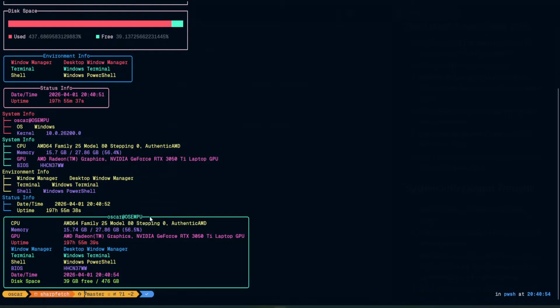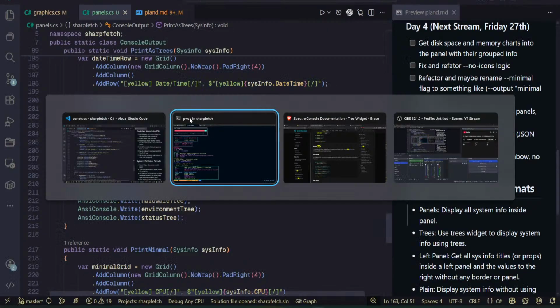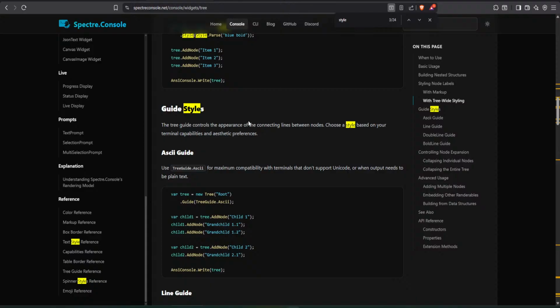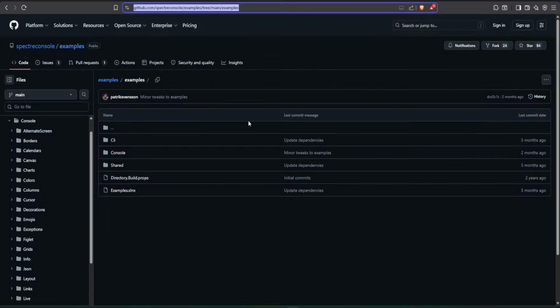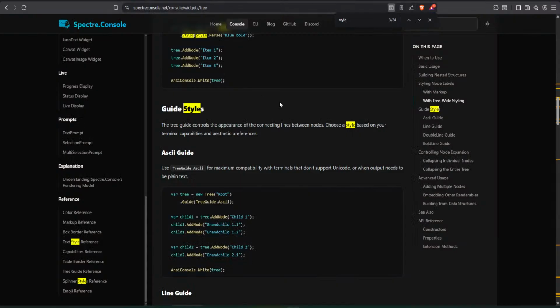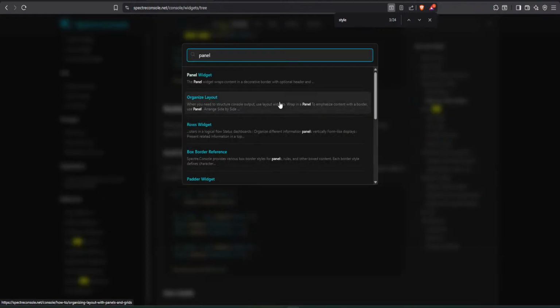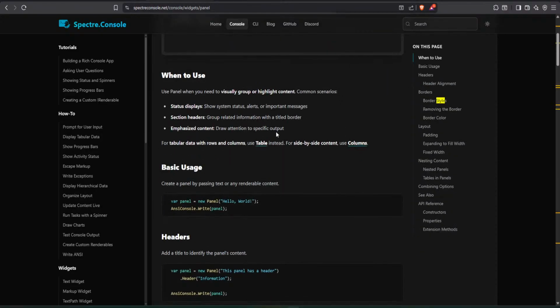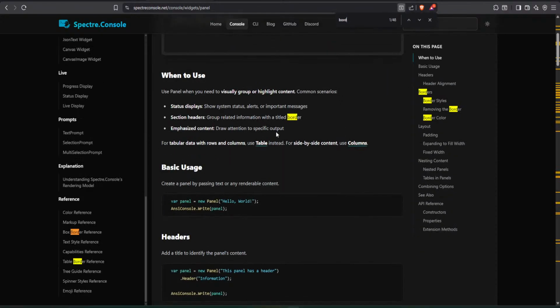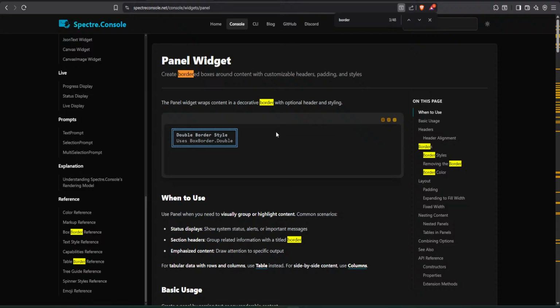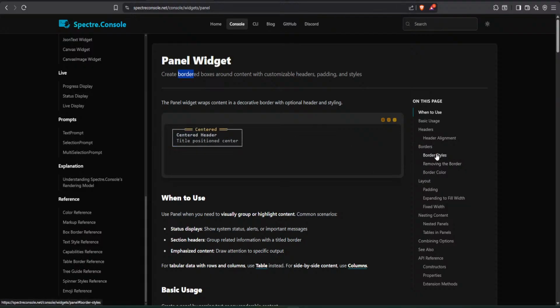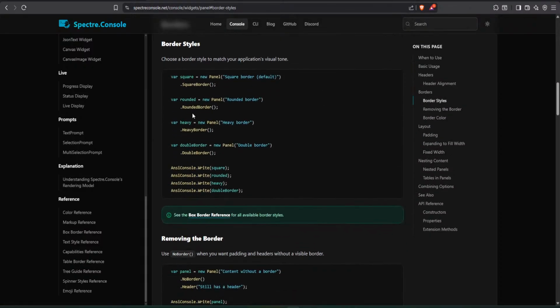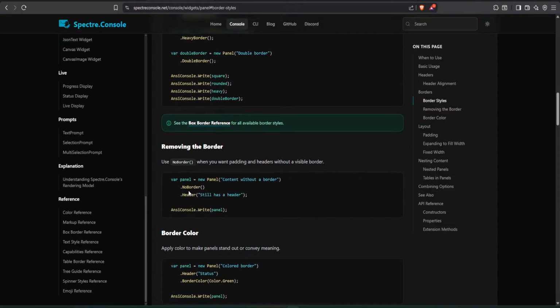Now, you know what? I think I'm gonna leave the panel out. Or is there a way to make the panel borderless? Let's go here and look for the panel widget, and let's look for border styles. Removing the border, no border.